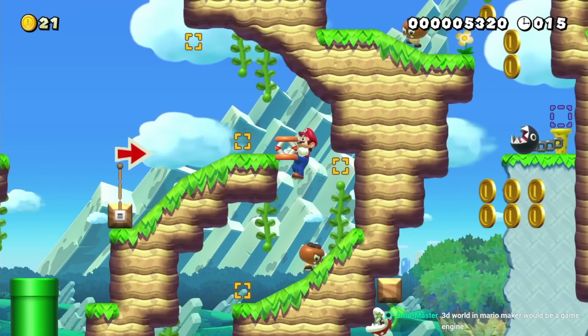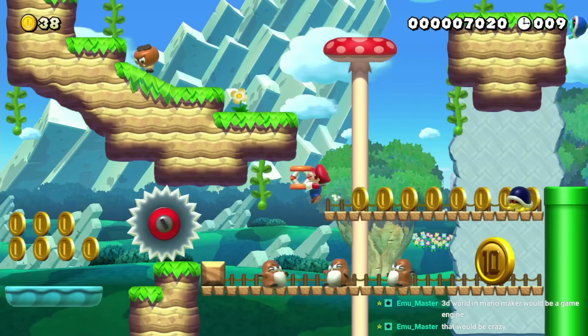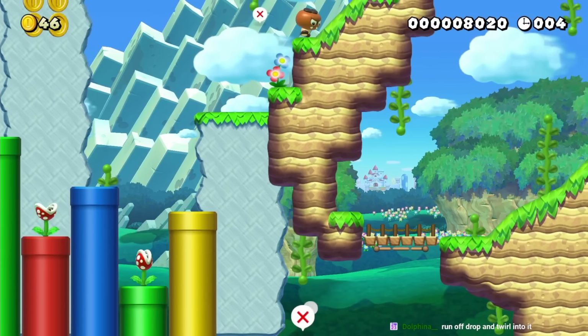But here, I carefully control my movement around the platforms and enemies, and I keep my speed from this conveyor belt with a precise twirl in the air. And after jumping past these enemies, I throw the spring against the wall jump to barely catch it and jump off at midair, which is really hard.